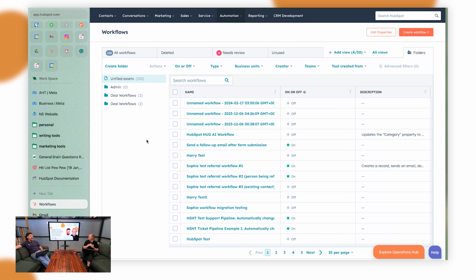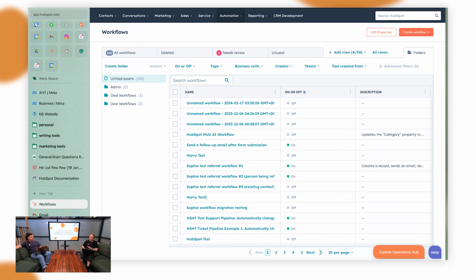Or I always have an admin one. My admin one is always like the one that I set up workflows that will copy a property from one object to another one. That are just default things I need to happen the second a new contact gets added to the system, whether it's copying company data to the contact or the other way. But they're just admin things that need to happen. That's operational. They don't really have one single folder or purpose. For sure, yeah. It's more portal-wide at the end of the day.